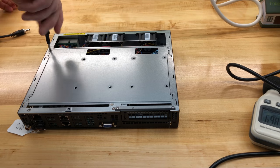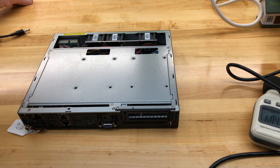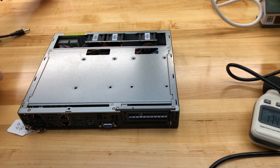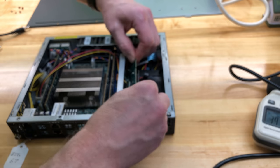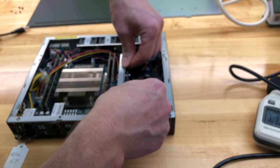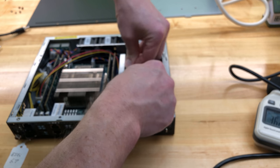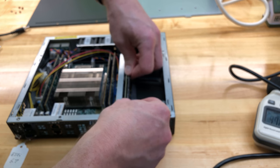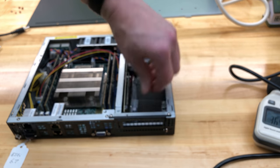It wasn't too bad putting in RAM — probably the whole thing took about three minutes. I'll be ready to plug in power. I should also get a monitor so we can see what the BIOS is doing. Looks like I might have to skip the speaker — nope, I got it going, we're good.